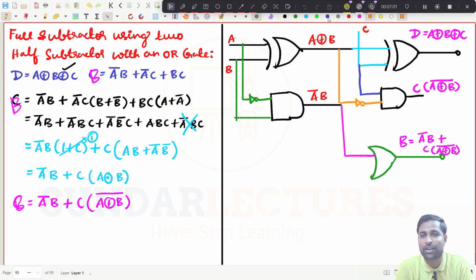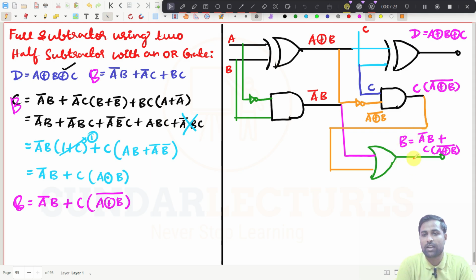So what is this one now? Simply this is C, and this is A XOR B the whole bar. So you are getting this one, right? So this can now be connected to this OR gate.